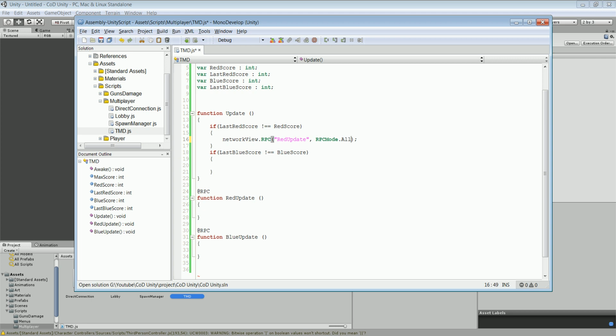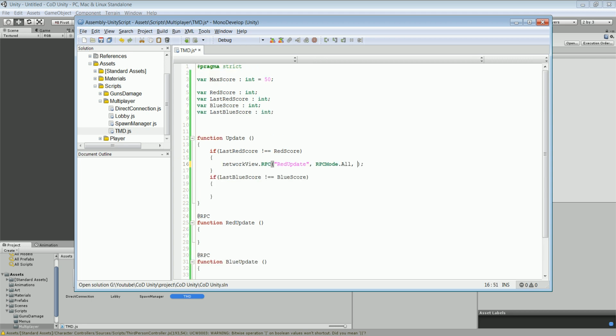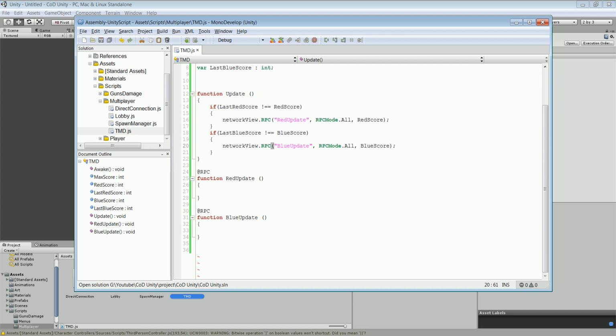Oh yeah, and then of course, almost forgot, we have to take red score with us. We don't need last red score. We just call that on, and then we just want to copy this and paste it here. Make sure you change all the variables. Just so we can see we took a variable with us, if you take a variable with you, you do have to make sure you place it between brackets.